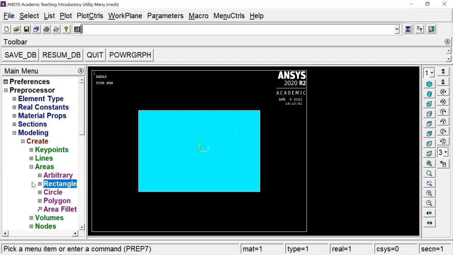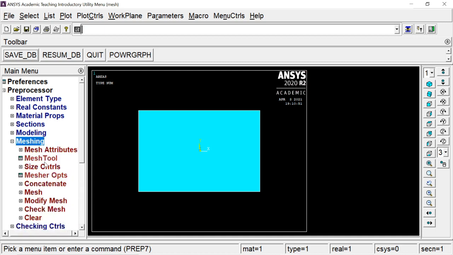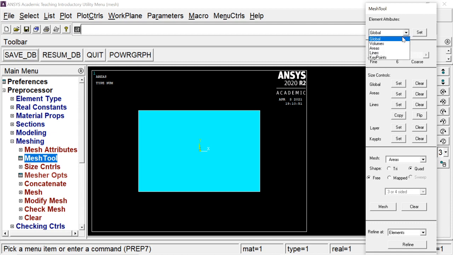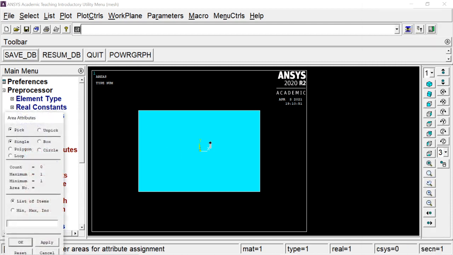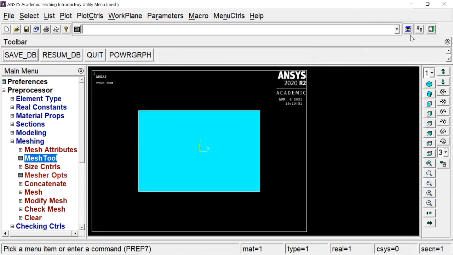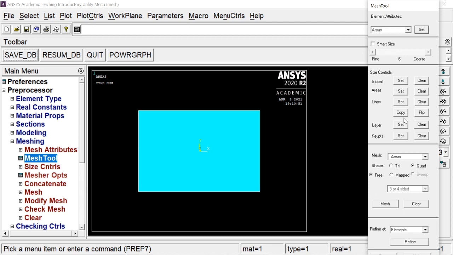We will be doing the various options which are available. I will be doing save db here, and I will show you various options in meshing. So in mesh tool you can always have the element attributes for area. We have set the first element, plain element, and then we are going to do size control in this.